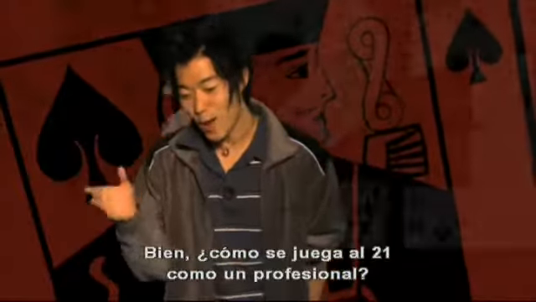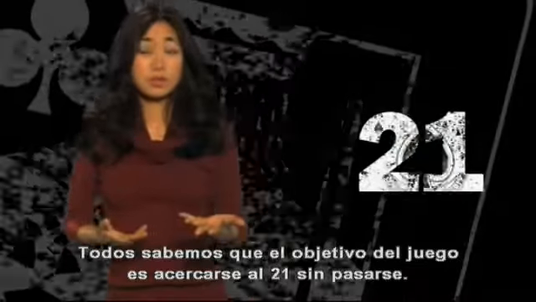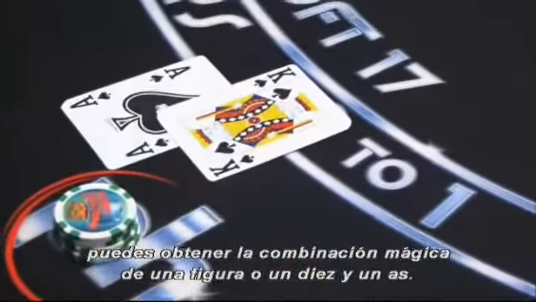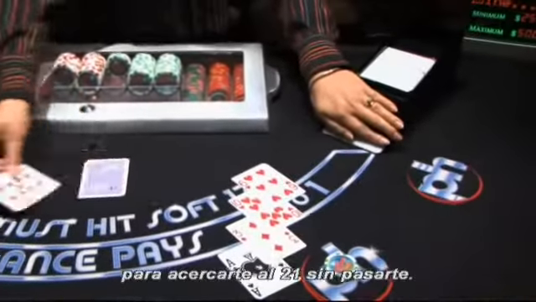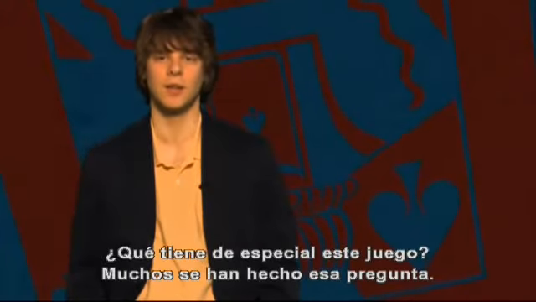So, how do you play blackjack like a pro? We all know the object of the game is to get as close to 21 without busting. Two cards are dealt, and if you're lucky, you get that magical combination of a face or a 10 and an ace. But if not, you do your best to get as close to 21 without going over. So what is so special about this game?